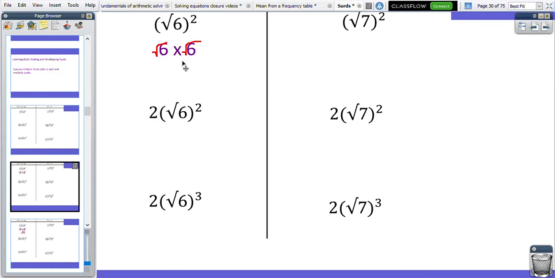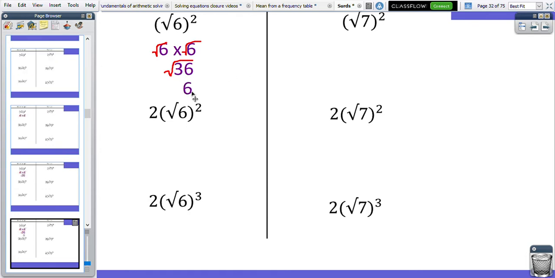Right, well, we know when you multiply two surds together, so for example, root 6 multiplied by root 6, that will give me root 36. So I just times them together like normal numbers. But the square root of 36 is 6. So I want you to think, what do you notice? What's interesting about that question? If I've got root 6 squared, that just gives me normal 6.